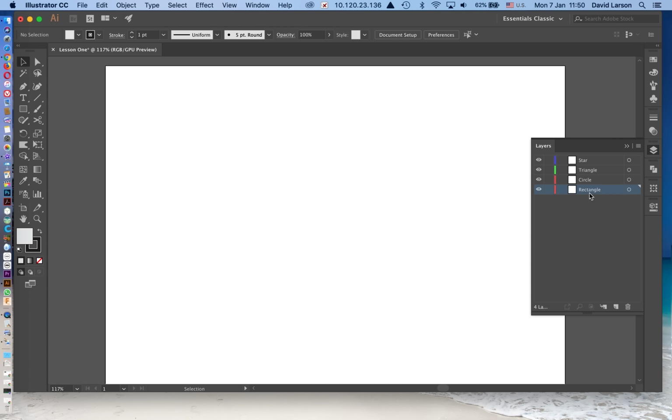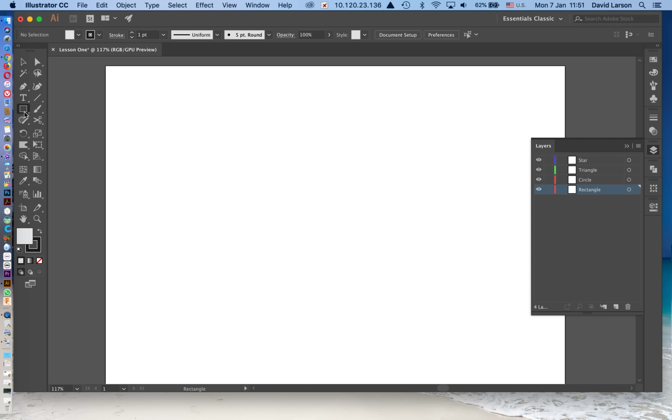I'm going to start with a rectangle. And so I make sure I've got that layer selected. And then over my toolbar, there's a couple of tools I want to show you for shapes. The first one is the rectangle tool. Just like that, I can make a shape. But the problem is I don't know what size that is. So I don't want that. So I'm just going to delete that one.